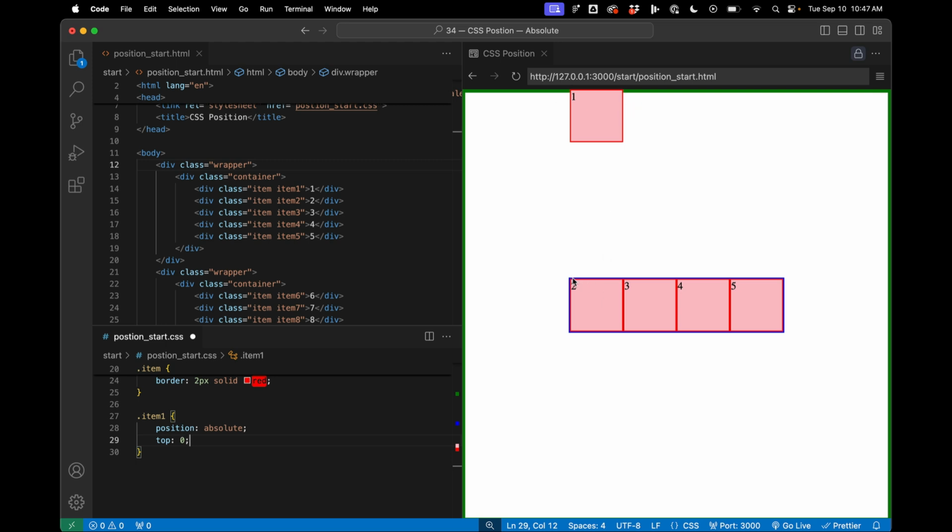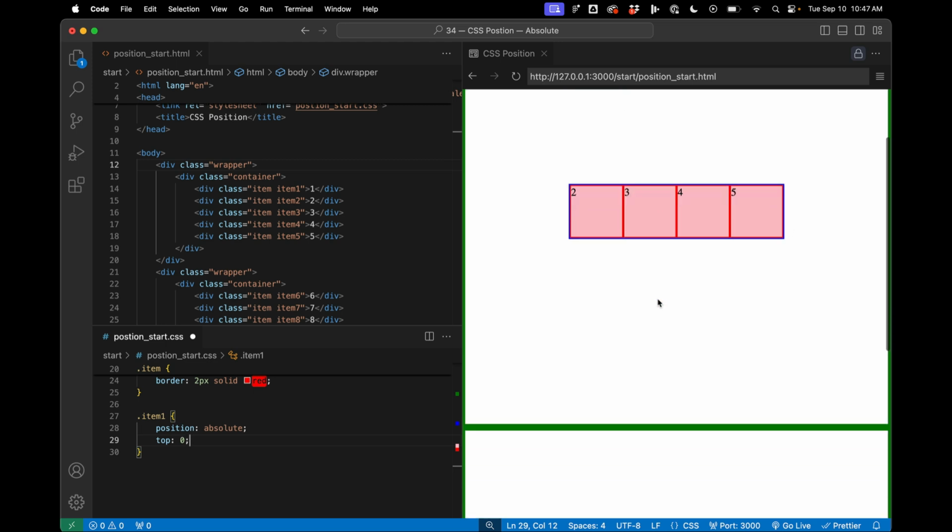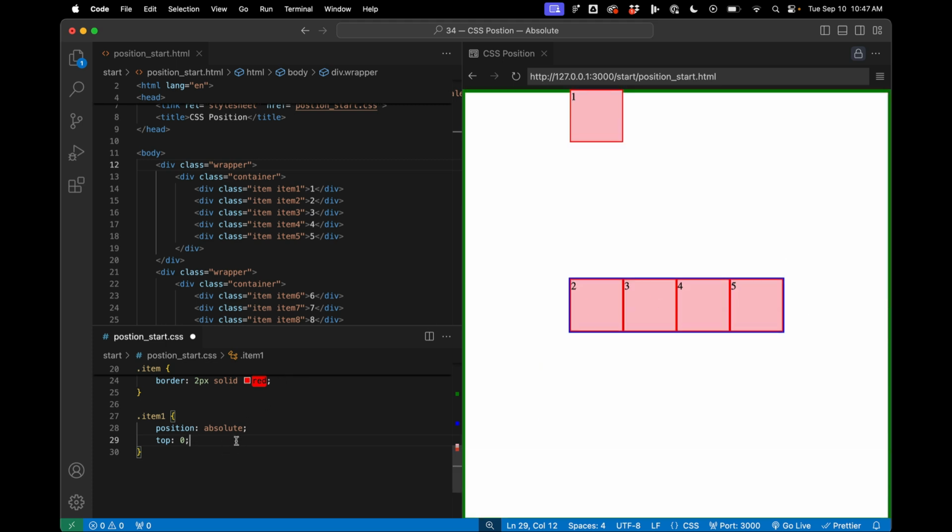In relative, it would have been relative to its original position. In absolute, what happens is it's relative to the next defined HTML element. I know that sounds a little confusing, so let me show you what happens.